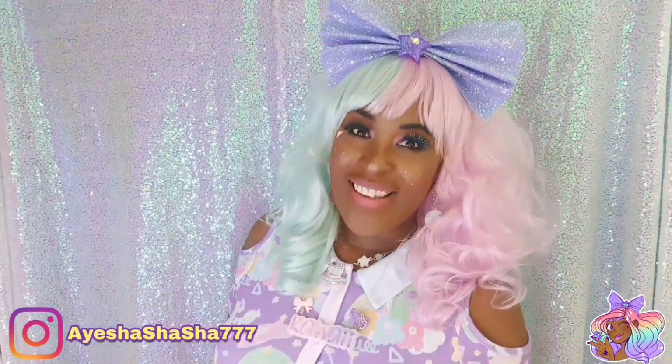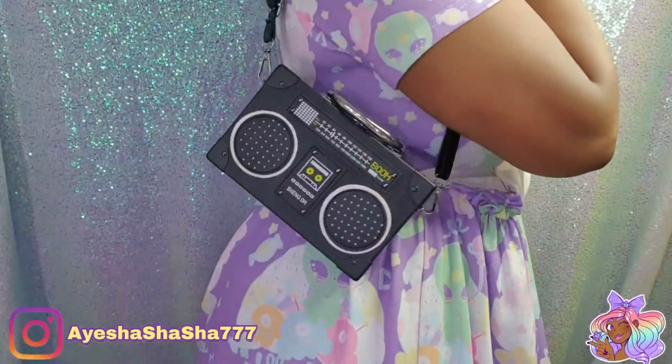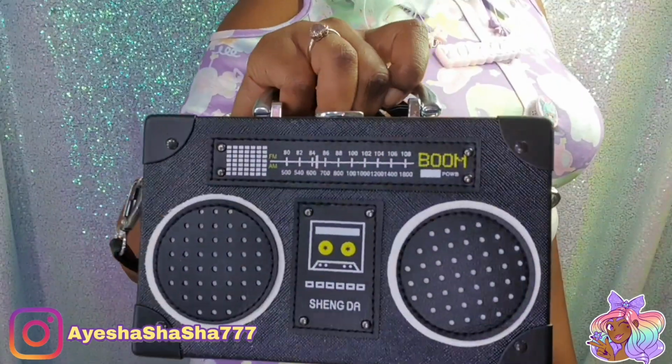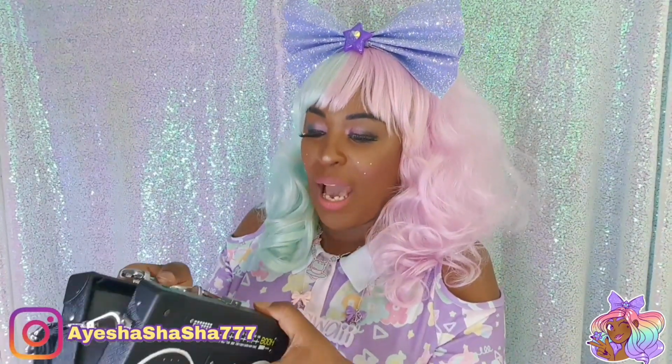I love this. Now this next one, I actually recently bought some new paints for this because I've been meaning to decorate this bag since winter, when I received it from Unzi. I love this bag. This is the really cool boombox bag. It's absolutely adorable. Just about fits my phone. Just. And again, I have to be clever with how I actually put this in.